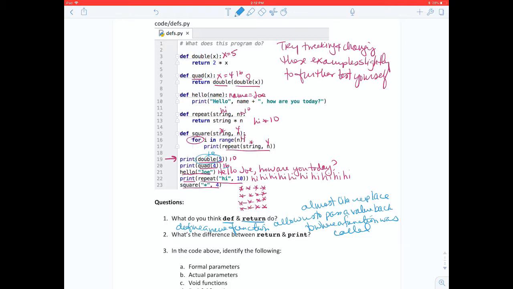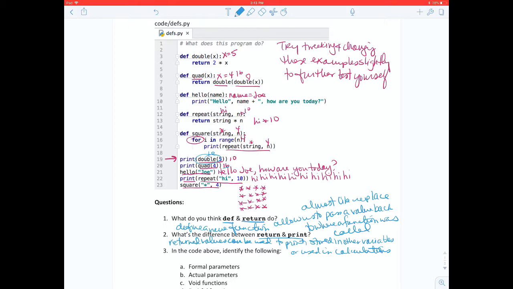Now, a natural question that beginning programmers often have is, what's the difference between return and print? Well, when we return a value, we can then use it. So returned values can be used to print, or stored in variables and other variables, or used in calculations.